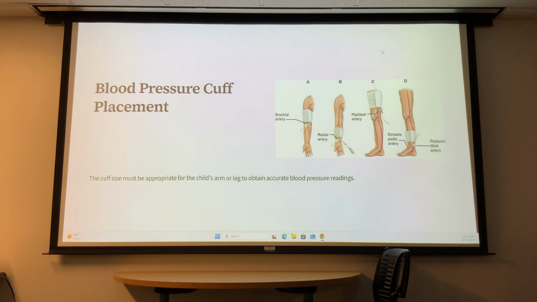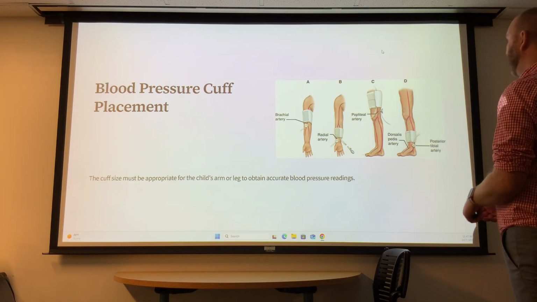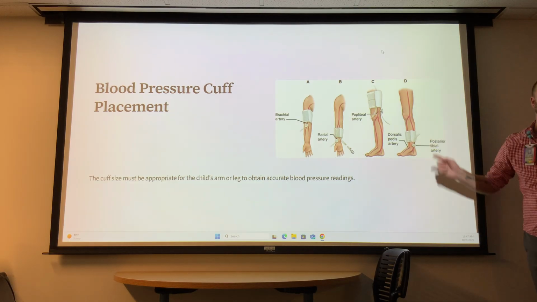Okay. So blood pressure cuff placement, we can do it on the brachial artery, so normal upper arm placement, right? We can also do it on the radial artery, closer to the wrist. That's rare. I don't hardly ever do it there. The other place that we really do it in kids is their dorsal pedal, so on their ankle, right? So our younger kiddos, like less than 1, we'll do on their ankle. Our older kids will do it on their upper arm. Okay.